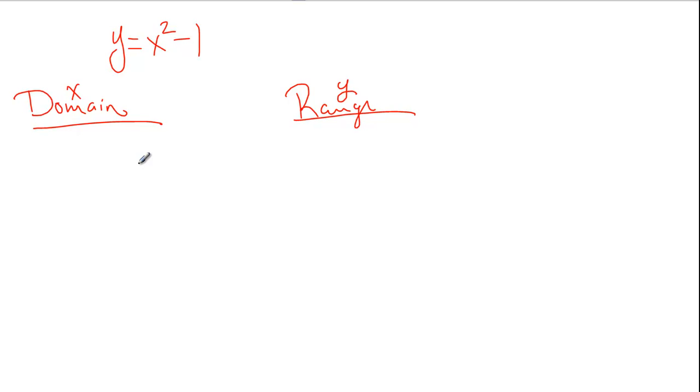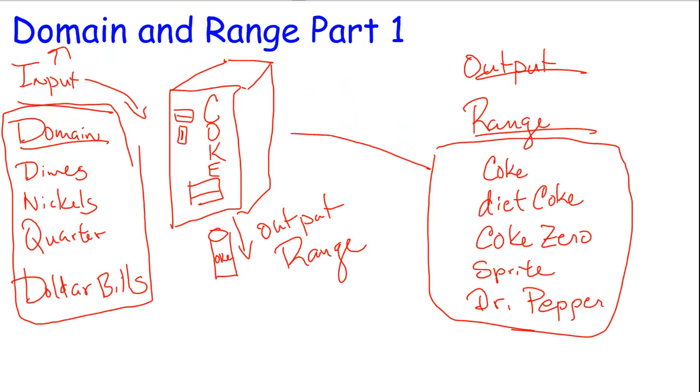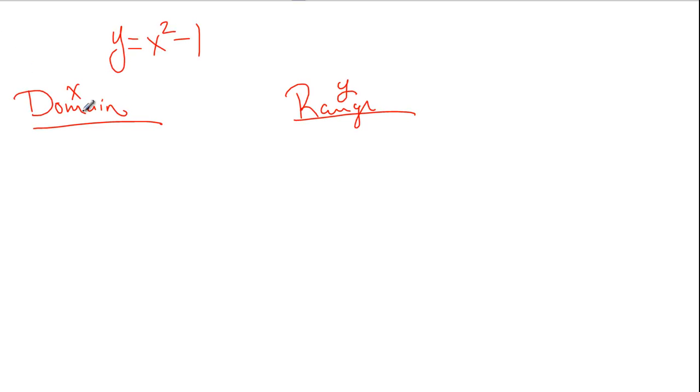And the way I go about looking at these things is I say, what restrictions are on the domain, or what are you not allowed to put in? For instance, in our soda machine example, we were not allowed to put in half dollars, dollar coins, $5 bills, $10 bills. Those are the restrictions. But everything else we could: dimes, nickels, quarters, dollar bills. So we listed what we could put in. So that's really what the domain is, thinking about what you can and cannot put in.